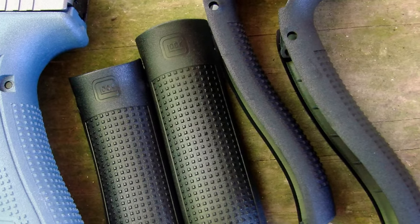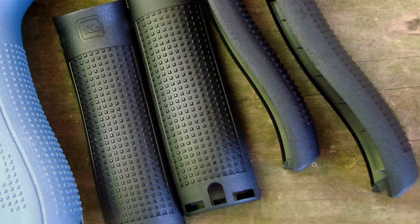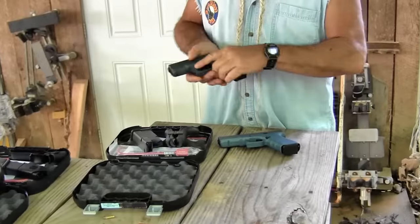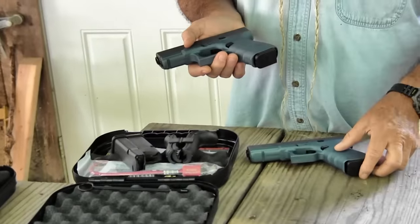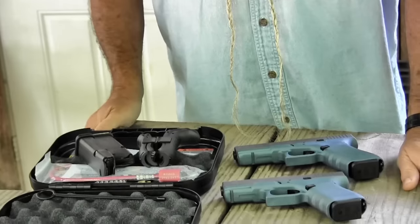I like it just the way it is. I wouldn't change a thing, but if you want to put them on there, they're there for you to use. Feels good to me in my hand just like it is. Both 17 and the 19 feel great. 19 got a little less butt sticking out on it. Make it a little easier to conceal if you need to. But 17 or 19 either, I like both of them.